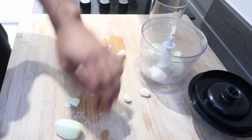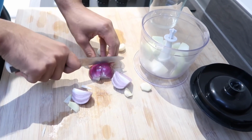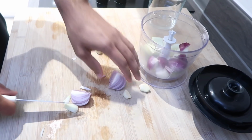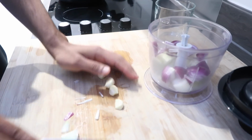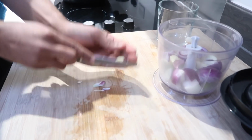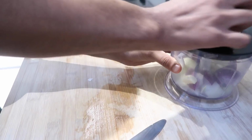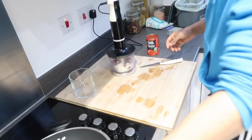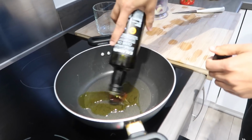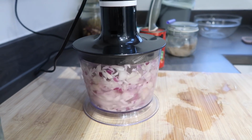So now he's moving on to making his famous spaghetti bolognese sauce, and he's using red and white onions. He's not really fast. He's even going to add in the garlic, which isn't something I would do personally. He has his own way of cooking, and once he's added his already chopped onions in the chopper, which doesn't make sense, but okay, he will add some olive oil in a pan and a little bit of butter just so that it can heat up whilst he chops up the onions and garlic. I would usually caramelize my onions and then add the garlic later, you know, in stages, but everybody has different ways of doing things.